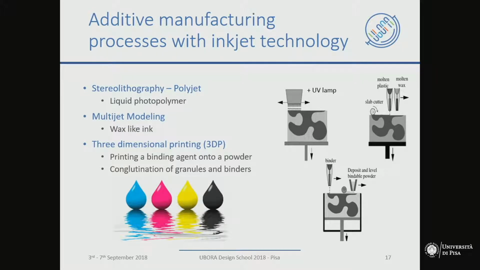And what can you print? You can print photopolymer, and then you can solidify it. You can print wax that makes you a solid model made of many drops. You can print glue onto powder material. And if you think about the opportunity to print glue onto powder material, then put another layer, and then glue, and then put another layer, you obtain what is called 3D printing. That is the original technology called 3D printing.